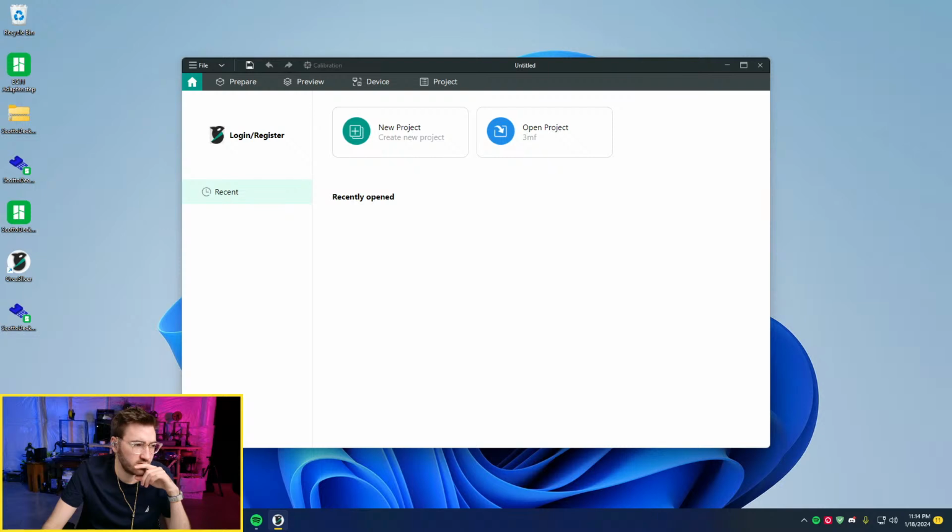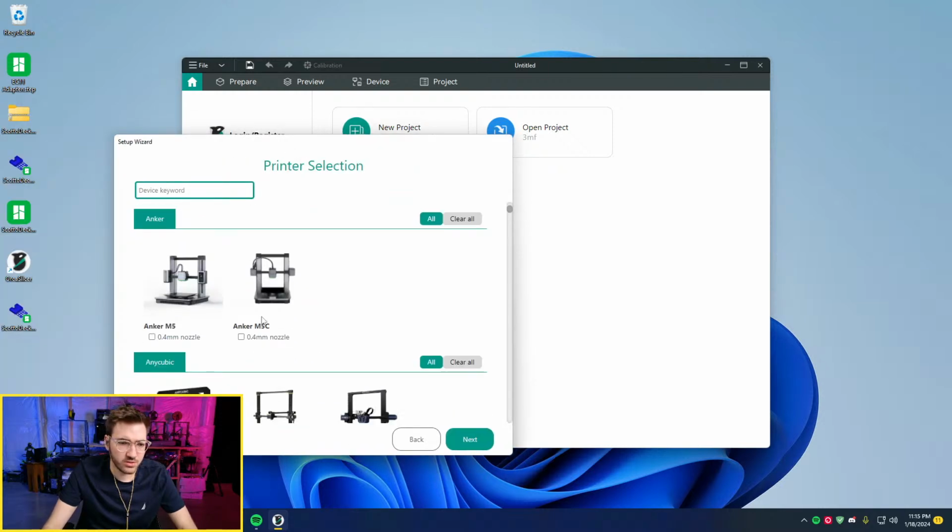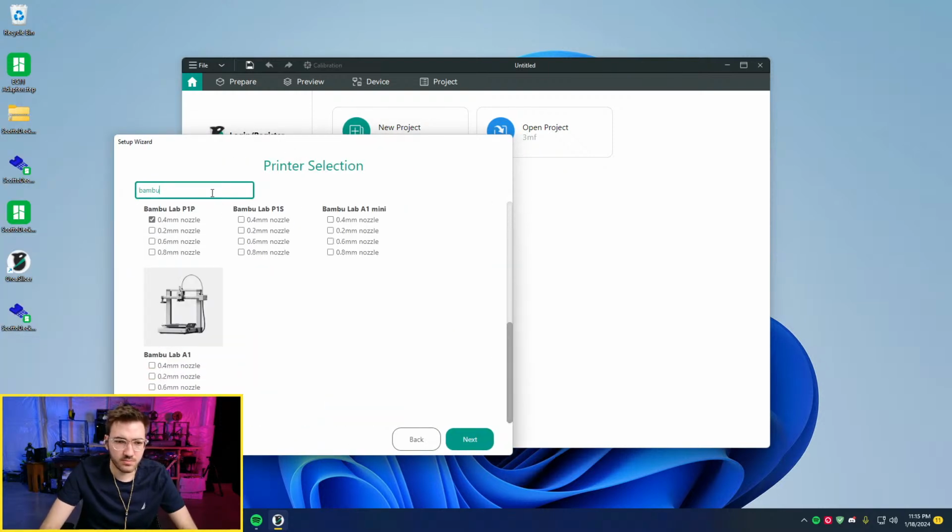North America. It makes me have to select a printer. Okay. Just put one on it. Actually, no, we'll just put them all. I can show this part. The P1S. I have all these nozzles.